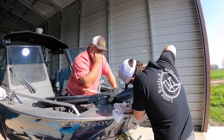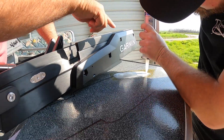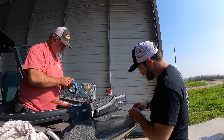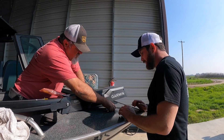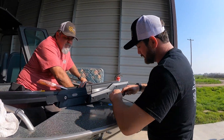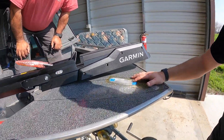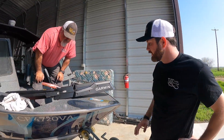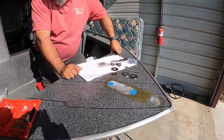We're taking off the anchor mount from the front. Those holes need to be filled with silicone before we proceed to make sure there's no water leakage. You can see the outline where we're going to mount the motor plate. Ideally this would be done with 3M 4200 or 4000, but today we're using silicone which will work well for a few years — if you're doing this long term, you definitely want to use a more powerful marine adhesive. We're adding tape on top so we can work on the surface while the silicone is curing. We've already marked all the holes where we'll be drilling to make sure it mounts correctly.